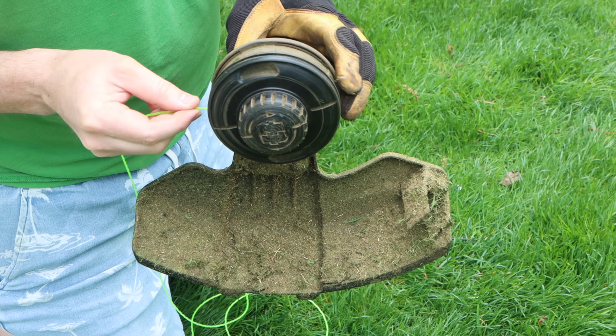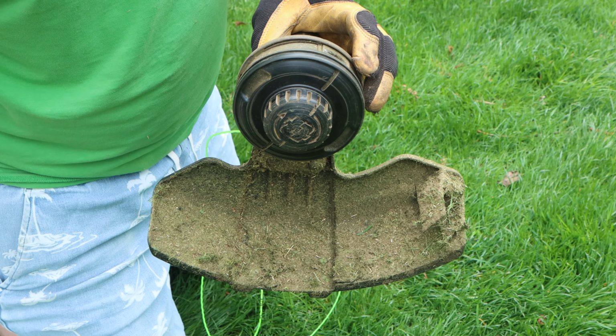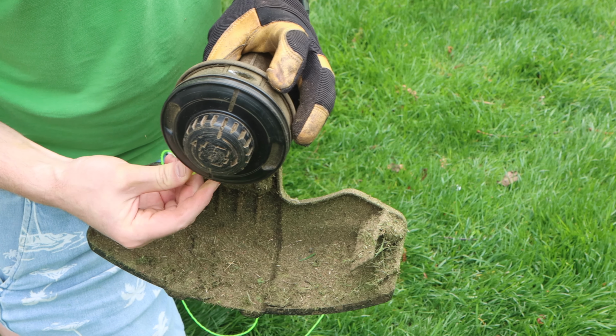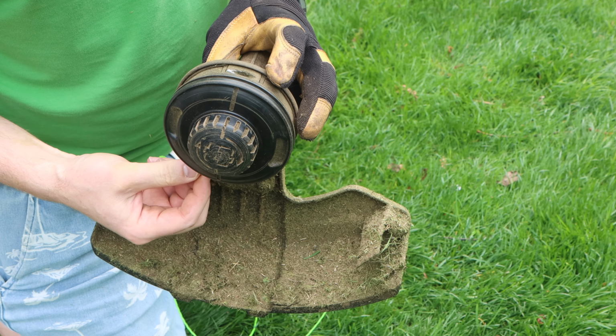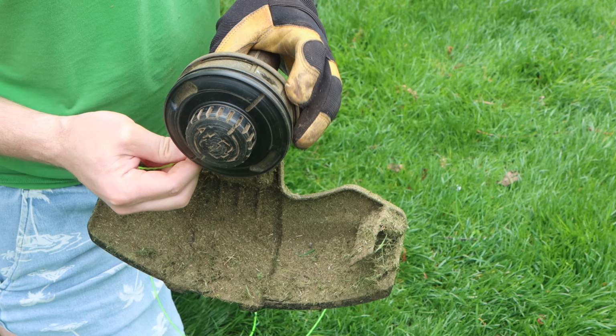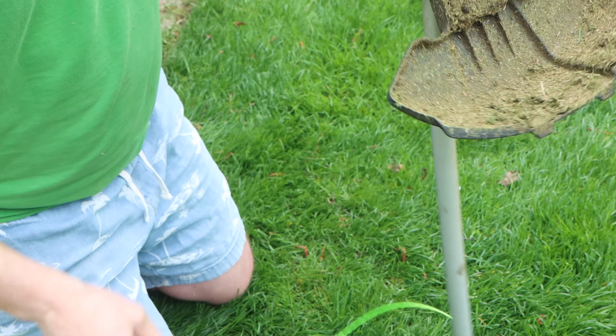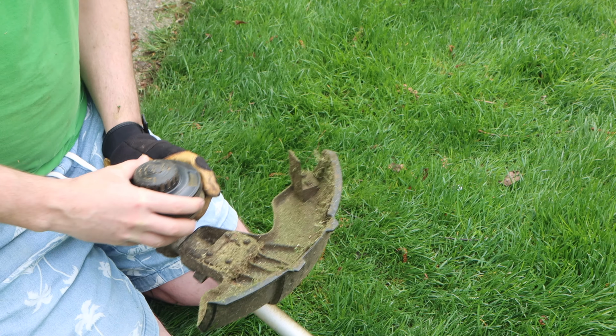I have kind of thin string right now. This is 0.08. I've gotten this to work with thicker stuff like 0.09 or 0.1 or something, but I can't get this one through. So what do you do if you can't get it through? And that's what I'm going to try to show you today.